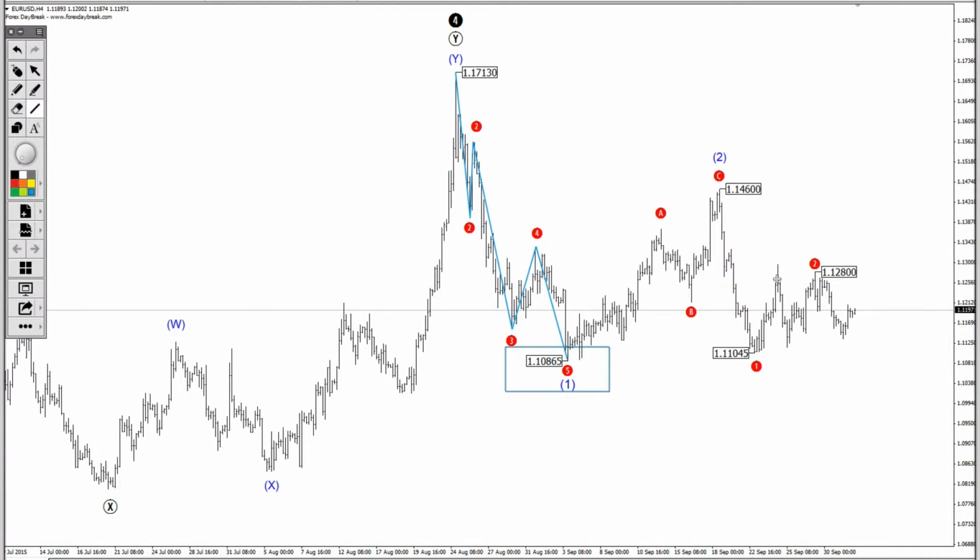So far we have seen the first wave of minute wave 1. In my wave count at least we can see a 5 wave structure to the downside, then a quite complex looking minute wave 2, and now Euro USD is still struggling to move lower, so perhaps we are still forming the minute wave 2 correction. This is a possibility and we can expect possibly more upside in this pair.